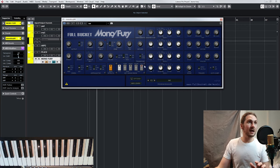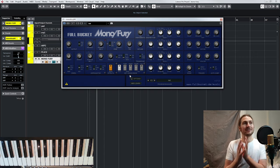So I've got an initialize, which is basically all your VCOs. And your key assign here decides what you do with it. Do you want it as a mono synth? Do you want it as a unison mono synth? Do you want it as a poly synth? So you've got a few different options here.